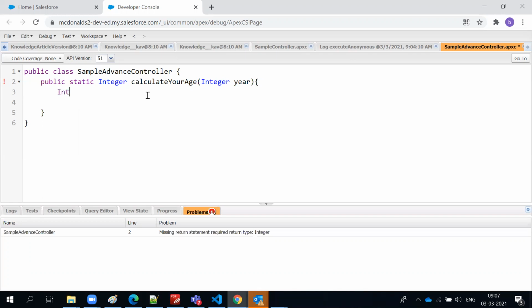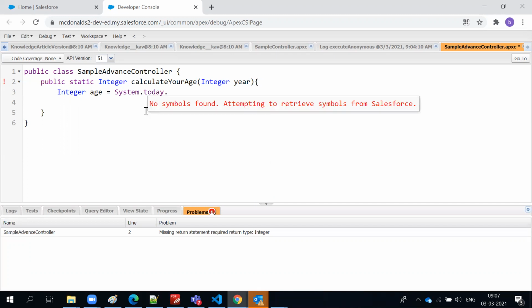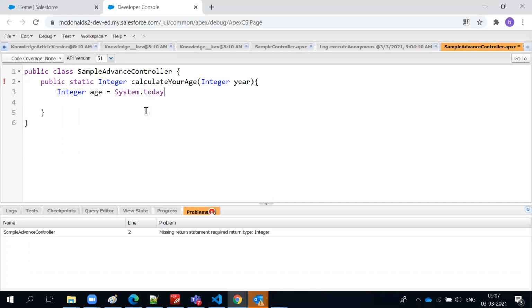So let's say integer age is equal to, what is the current year? Current year would be System.today(), which is a function, dot year.